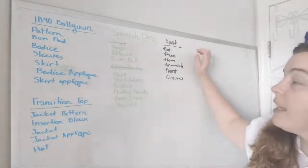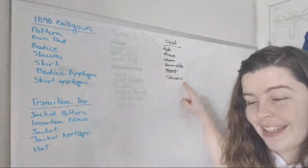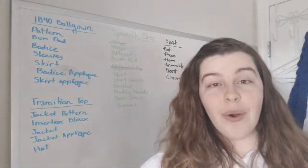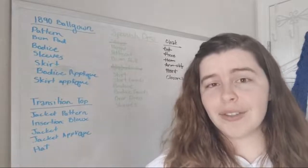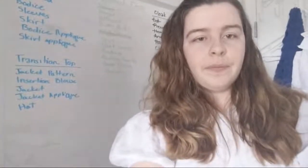Anyway, this cloak is my commission piece. I literally just have the closures left on it. I finished the rest of it earlier today, and I am so happy with how this turned out. I have not made a cloak in probably 10 years, because I made one 10 years ago and haven't needed another one. So let's go show you the cloak and talk about it for a minute. I probably will not have this cloak with me on my live next week, just because I want to get it shipped out to my client as soon as possible.